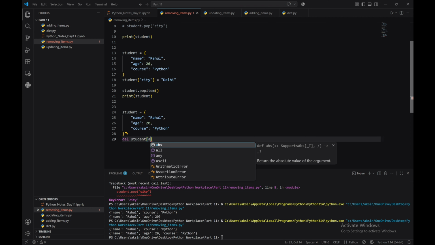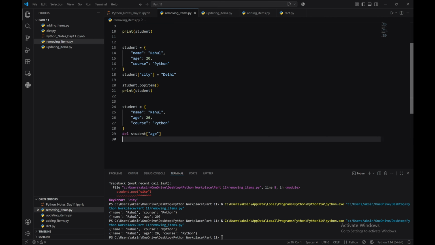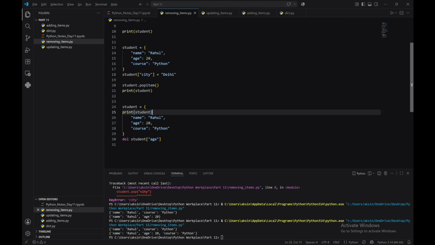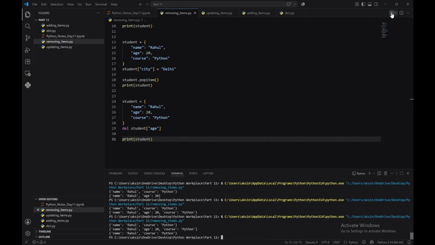If you want to delete, such as age, and if you print here, as you can see, the age has been removed.